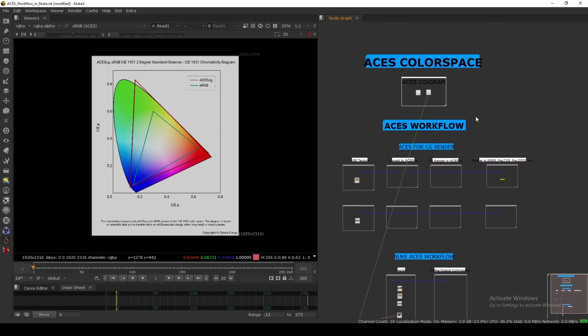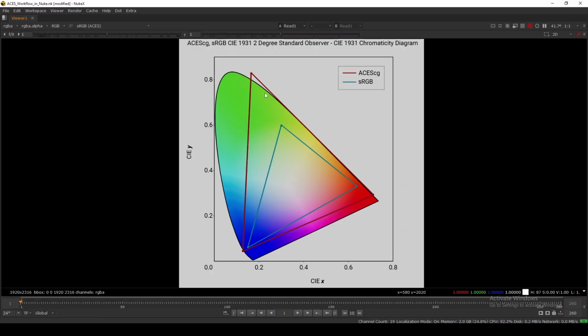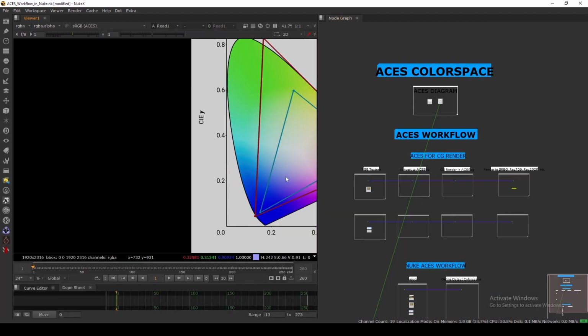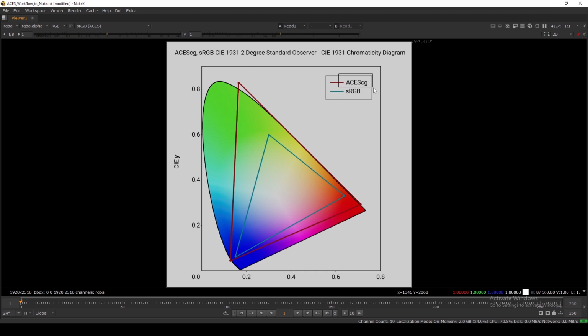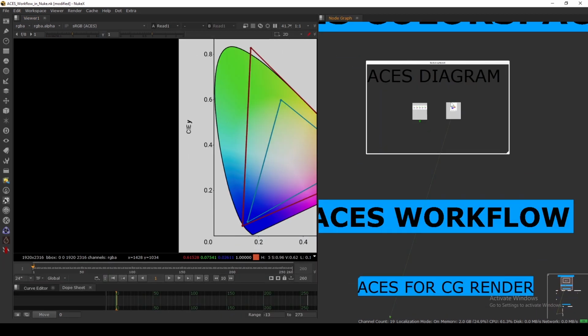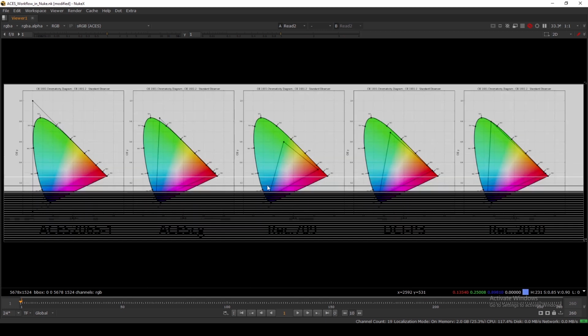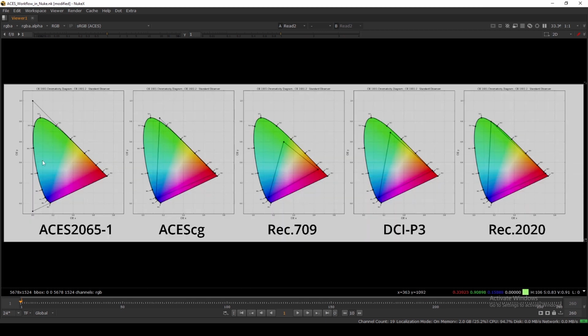So let's see how this will benefit your compositing. The main advantage of using ACES is that you get more color, as you can see, and you get more range in your highlights and shadows also. So that is the advantage. And the second advantage: if you are rendering anything in ACES CG, then you can output in any color space, because as I said, if you check this graph, this ACES CG and the full ACES are covering all the color spaces which we are using, because this is the full color spectrum diagram, and the ACES is covering the entire thing. So that means we can output Rec 709, P3, DCI P3, Rec 2020 and all that stuff.